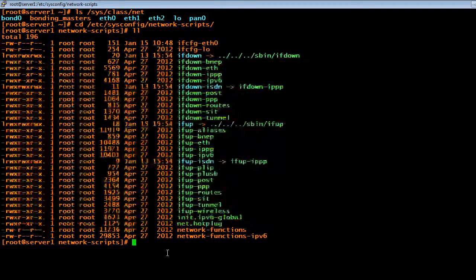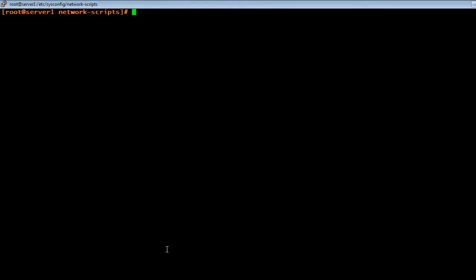So let's start the configuration. I'll use Vim. Vim is my favorite editor. So ifcfg-bond0, insert mode. First we will add a device.